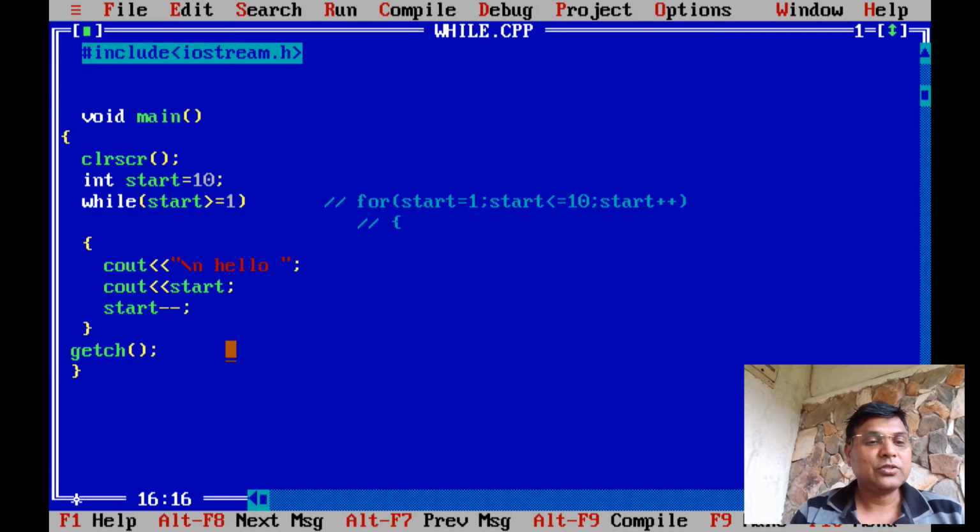Do you understand? So whatever conditions you use in the for loop, the same conditions we are going to use in the while loop. So this is how the while loop works, and we have to write the program. Whenever we need any control statement, we can use the while loop, and with the help of the for loop we can also do the program. So this is the information for you for today.